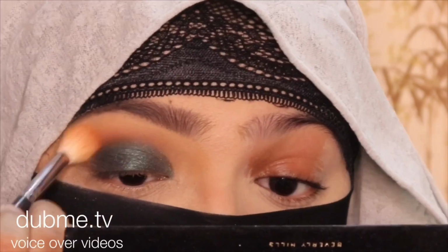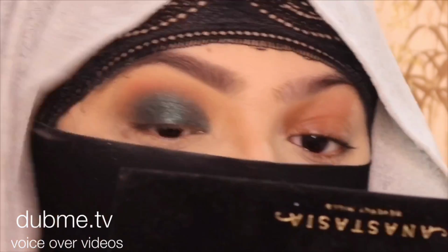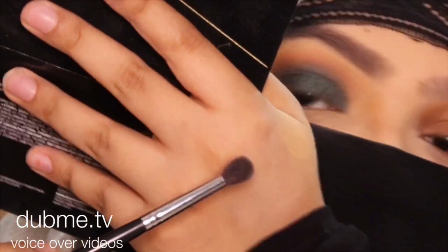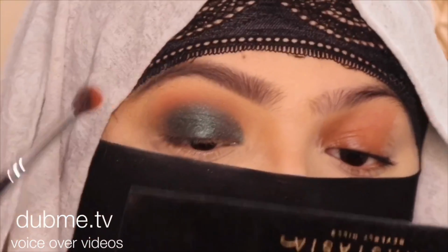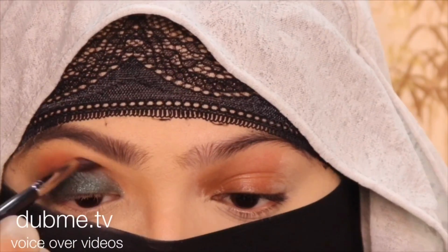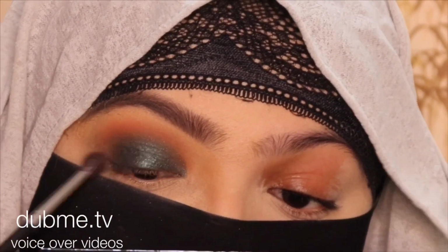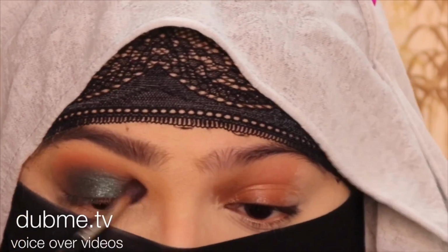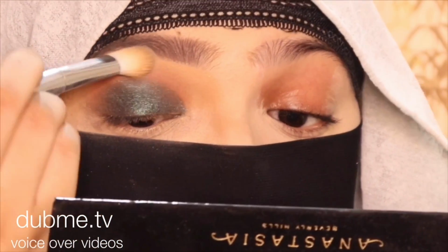First, I like to place the color, and once the color is off my brush, then I like to blend it together. Now I'm taking a more precise brush with this color again, just for more precision, and you can see the pop of color looks really pretty. So just blending what we have already, we are just blending the edges and making our transition. I like my transition to be a little bright. I don't know why, my eyes stand out really nice, and the entire look actually stands out really nice.